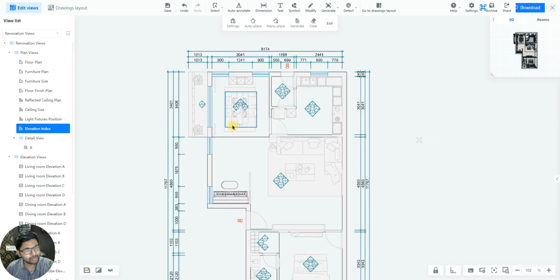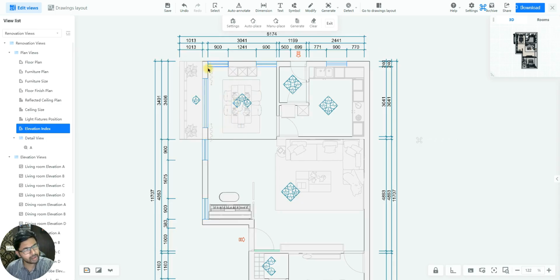Okay, the need for it is minimal because by default it will automatically be added for all the walls, and you can just select it and control the bounding region, right? In some cases you might have a requirement to manually add an elevation in addition to the auto-generated ones. In those cases, go to the same Generate tool here. On top of the callout there is something called elevation, right?